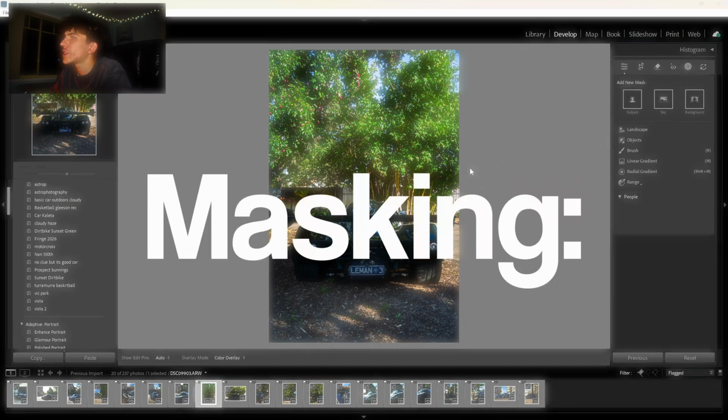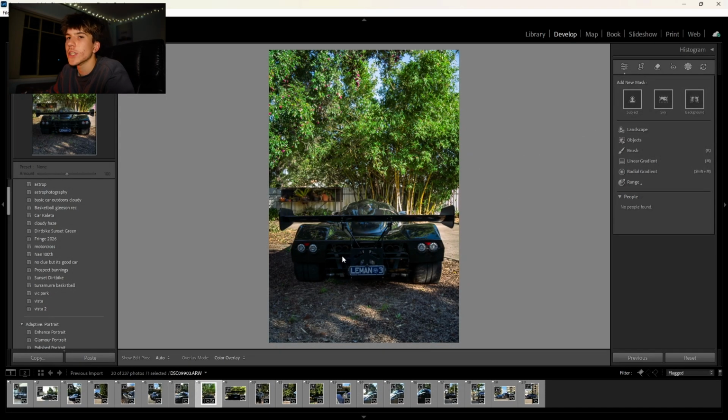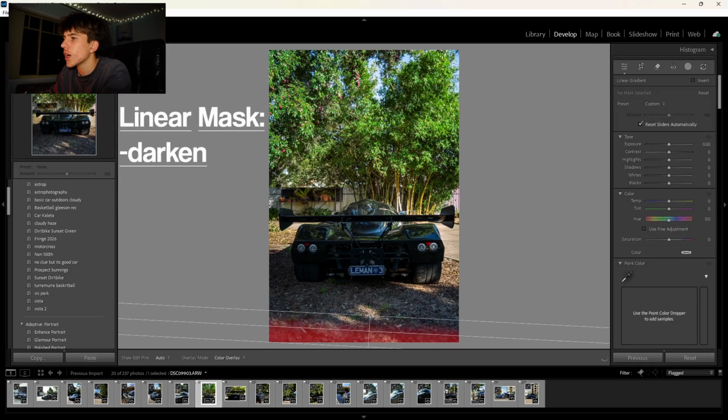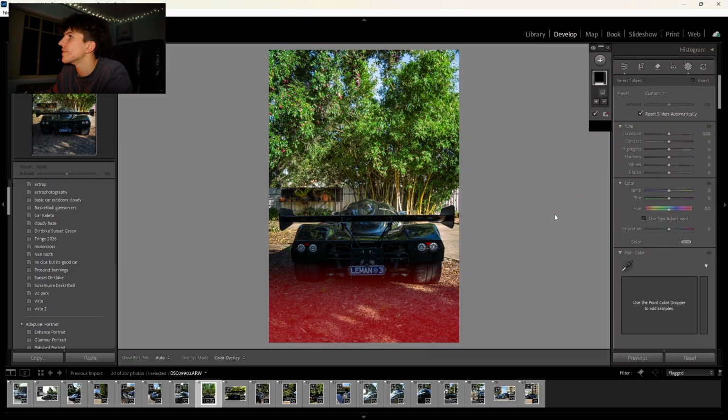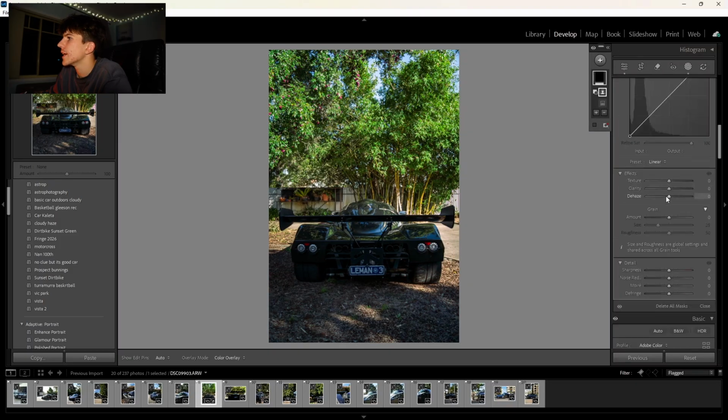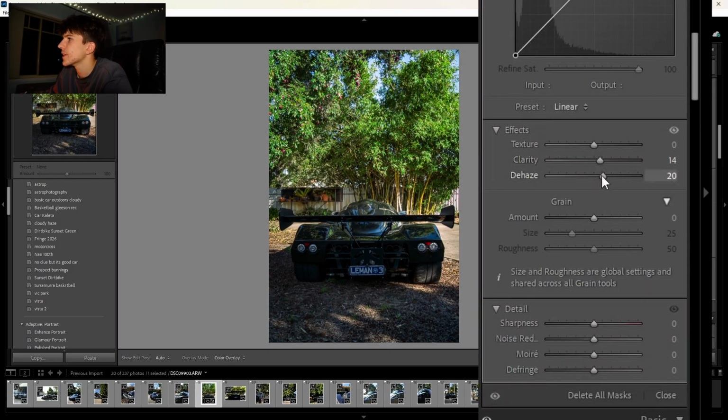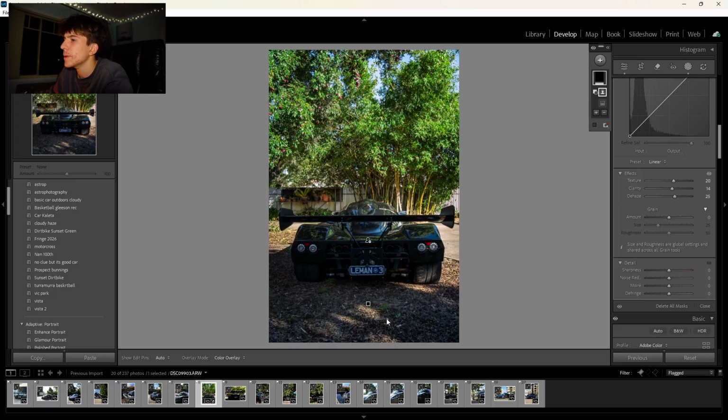Now we're going to head over to the mask area, which for the base preset, we're only going to do a few simple masks. The first mask is below the car. This mask, I'm also going to subtract the subject so we're not affecting the car. We bring the exposure down and we increase the dehaze and the clarity and the texture to give the ground a bit more of a textured look.